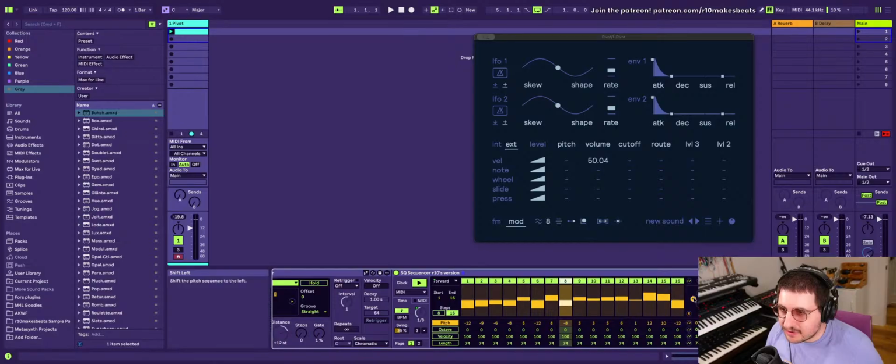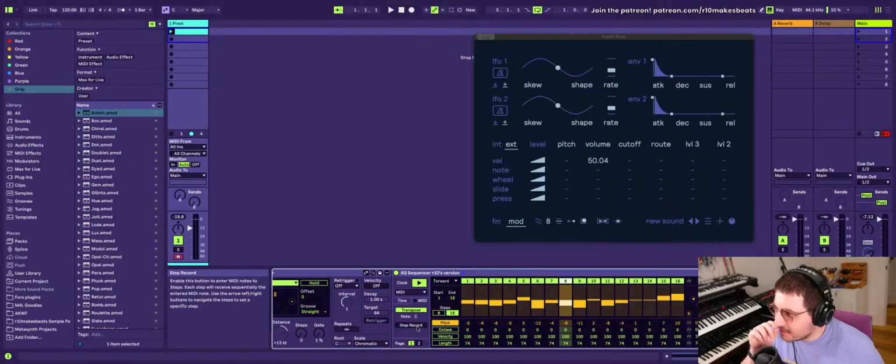See, we can move notes around. That's not what I want to do. There should be a way for you to, on retrig basically, have it reset the steps.